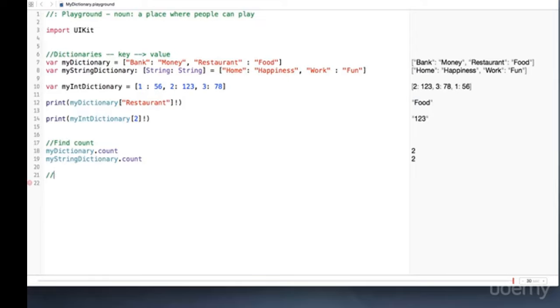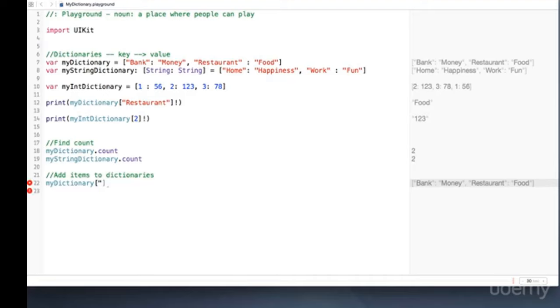All right, great. The other thing we can do is add items to dictionaries. To add, simply, using our example here in my dictionary, we say my dictionary, open our square brackets, and put the key we want to add.